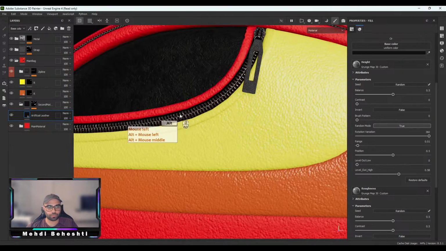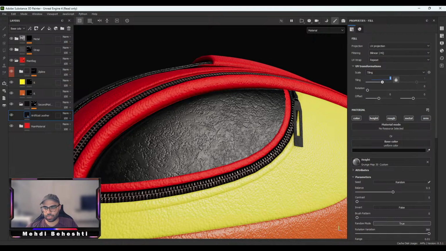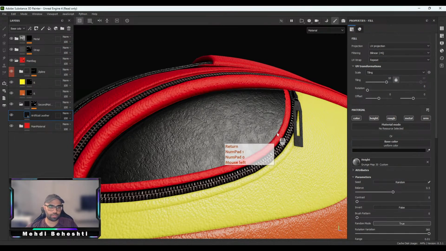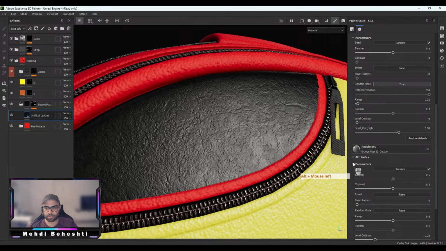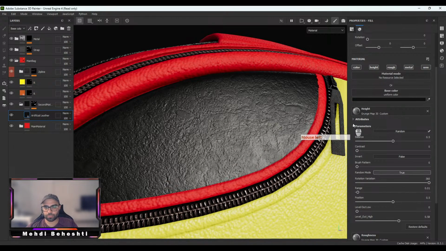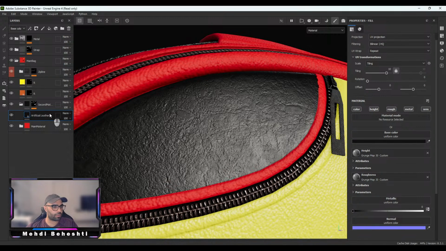So let's increase the tiling amount over here. And for the height part, we have this. It's not good to have texture on the layer itself.